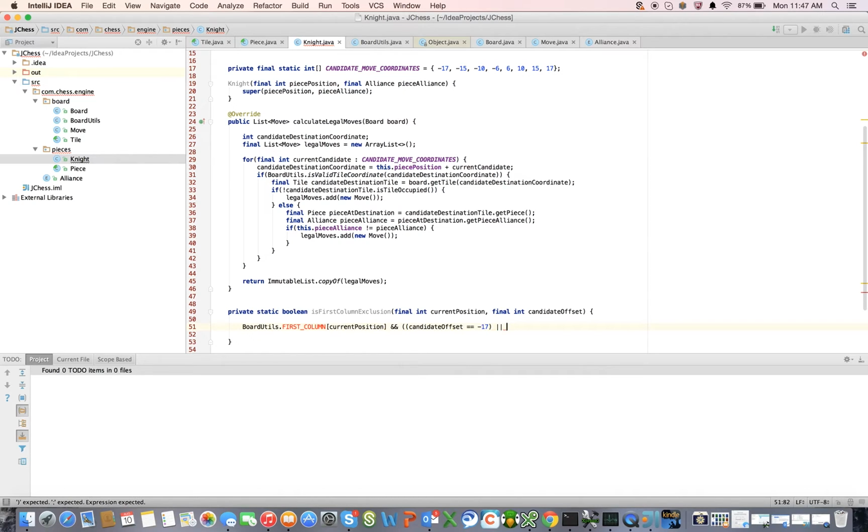or, excuse me, if the candidate offset is equal to -17 or the candidate offset is equal to -10 or the candidate offset is equal to 6 or the candidate offset is equal to 15.